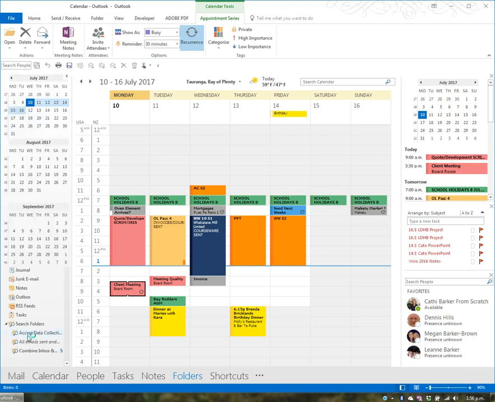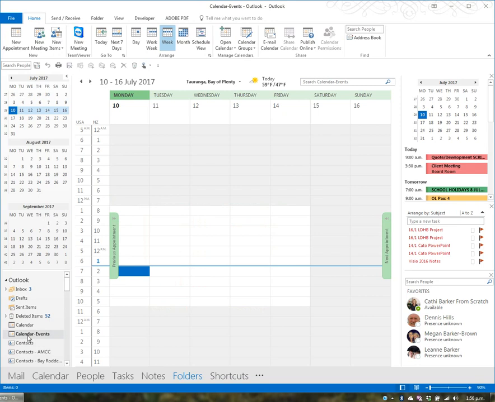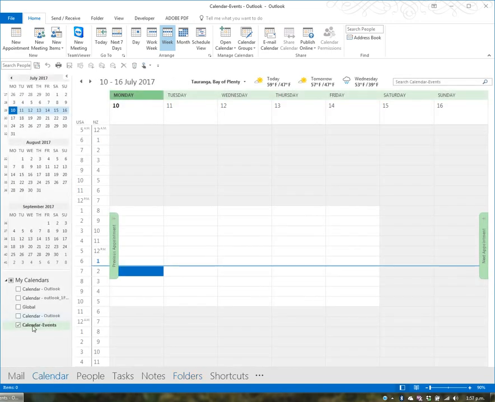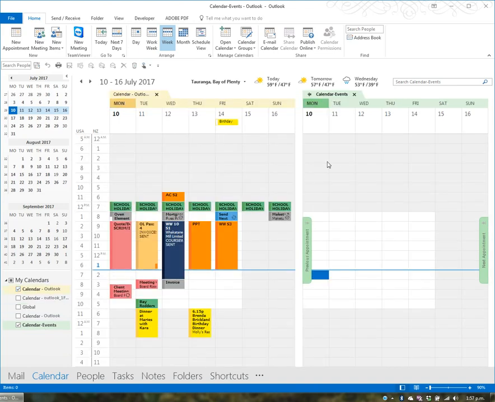Now I've got a new calendar which I can use and work with separately from my own calendar and perhaps put events in it. I used to use it also for hiring out rooms and for booking rental accommodation. That way you could make sure you weren't double booking by creating a separate calendar from your own to record events or bookings. When I choose calendar in the navigation options, I'll also find that I have the calendar events here, plus I have my own calendar here, so you can see two calendars side by side.